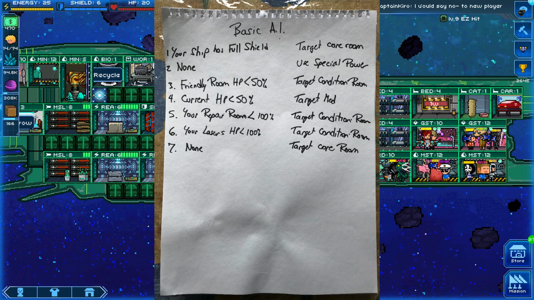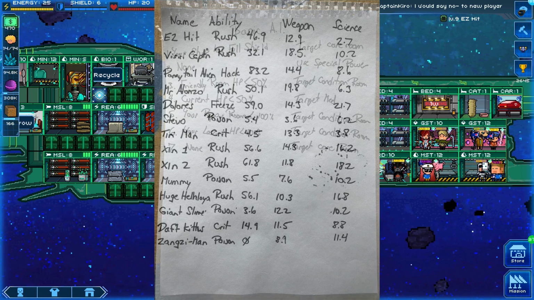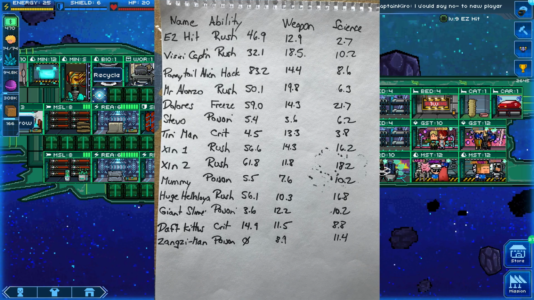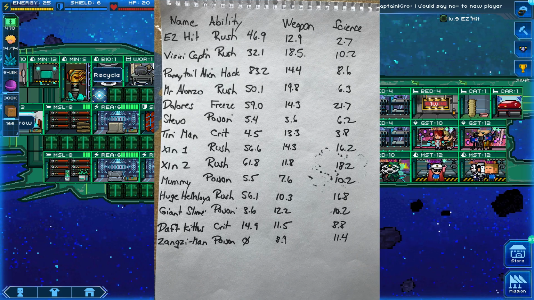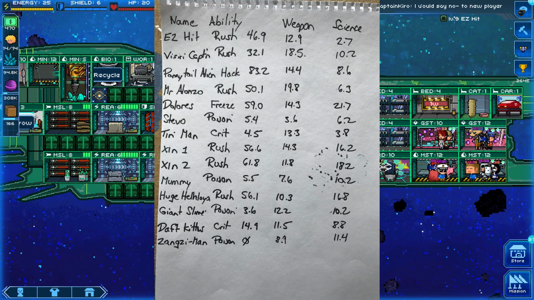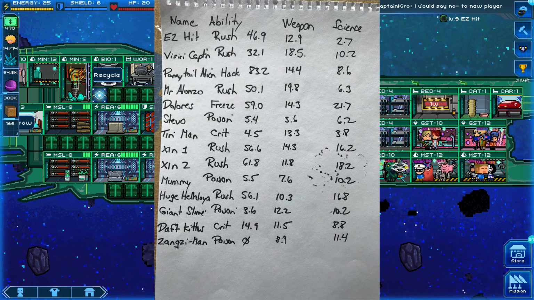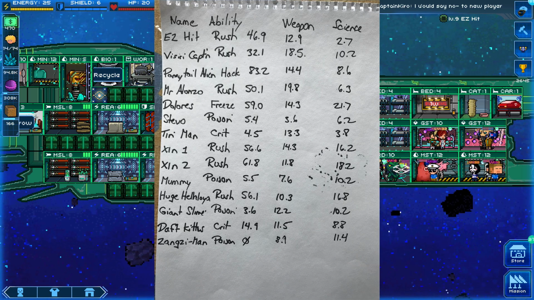So let's look at that now. I took a crew inventory. Let's look at my crew inventory. What you're seeing here is a list of my crewmen: Easy Hit, Viziri Captain, Ponytail Alien, Mr. Alonzo, Dolores, Steve-O, Tin Man, Zin 1, Zin 2, Mummy, Huge Hellhoya, blah, blah, blah, Giant Slime, Daft Kidius, and Zangzi Man. And their abilities, and how many points their abilities draw up, and their weapons and science abilities.